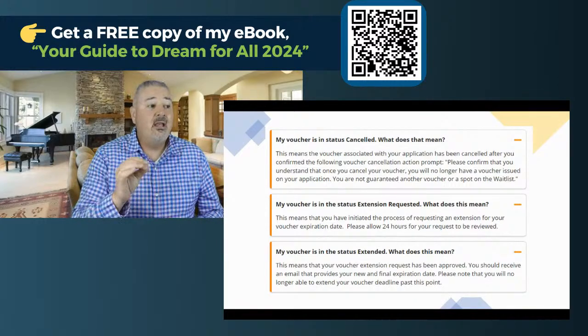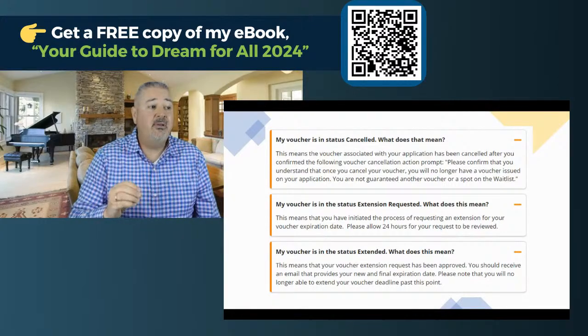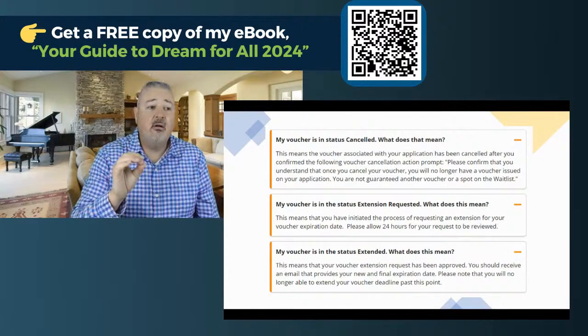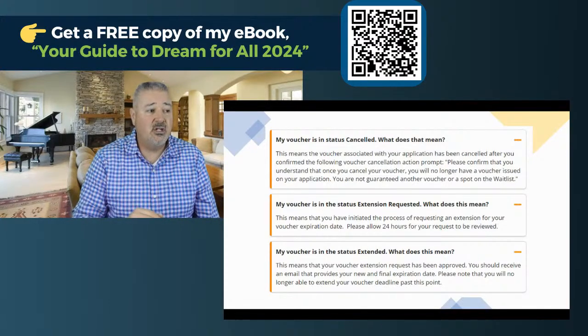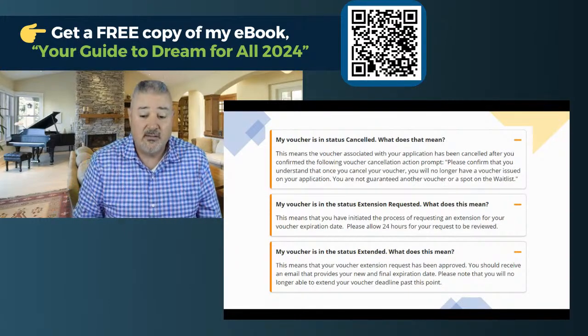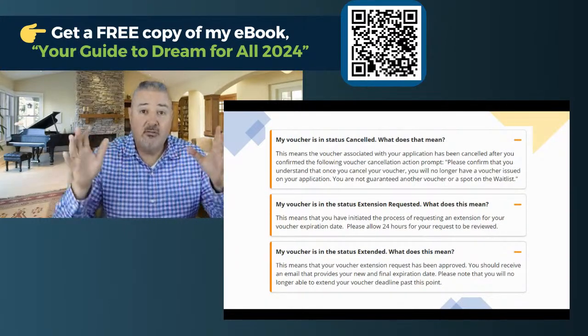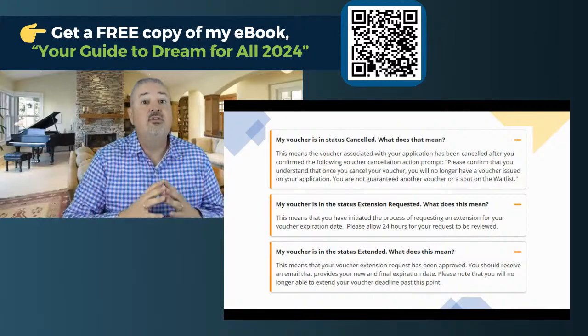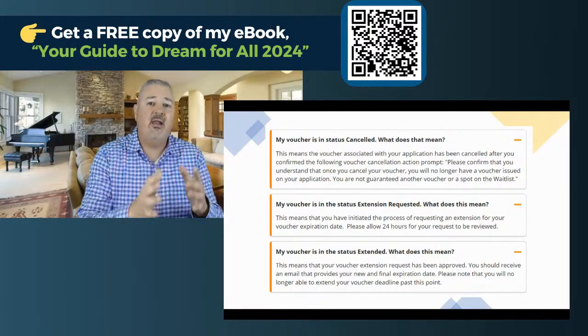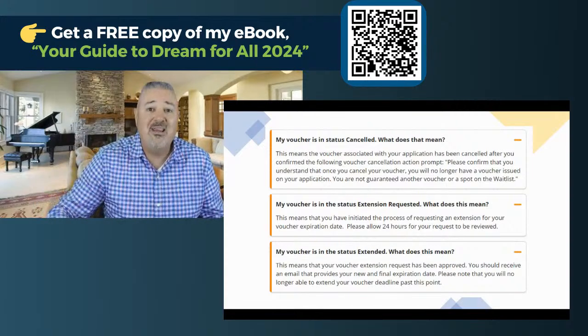Now, when you click the button, it prompts you saying, please confirm that you understand once you cancel your voucher, you will no longer have a voucher issued on your application. You are not guaranteed another voucher or a spot on the wait list. So as much as I'm telling you I want you to cancel your voucher if you're not going to use it, do not cancel your voucher if you think you still are going to use the money, because it doesn't mean you can then re-get it again.